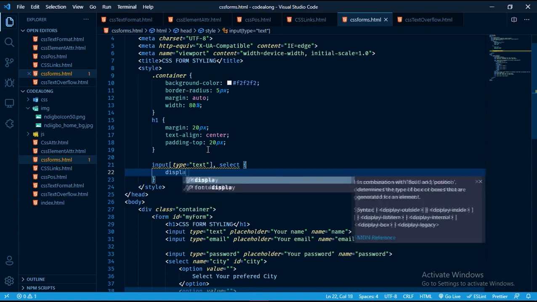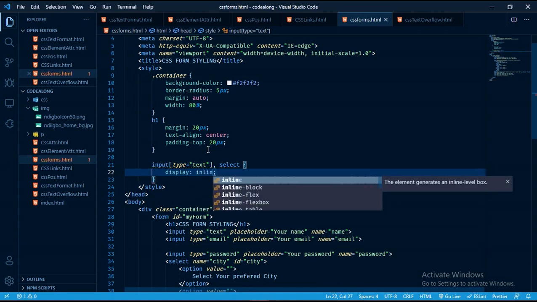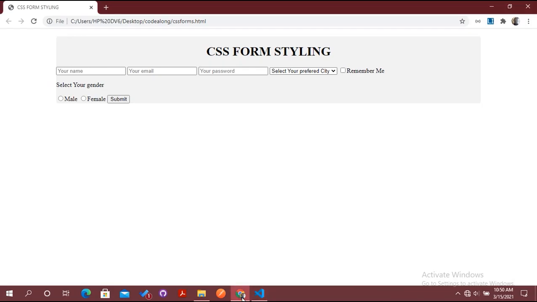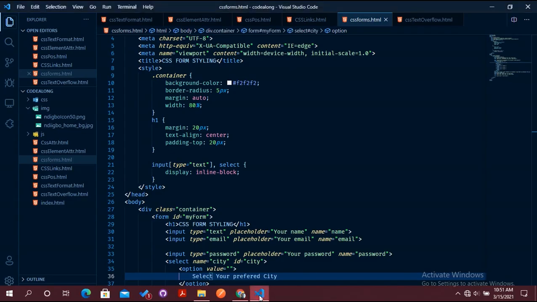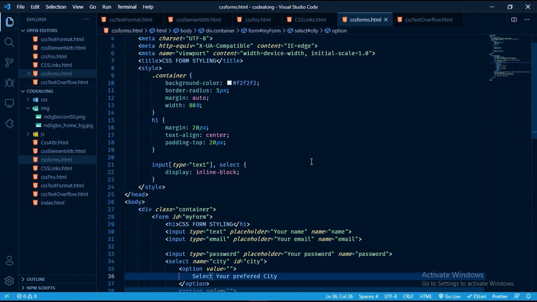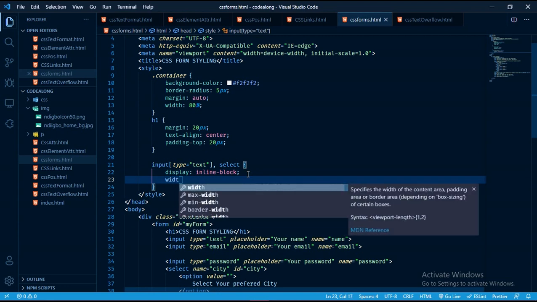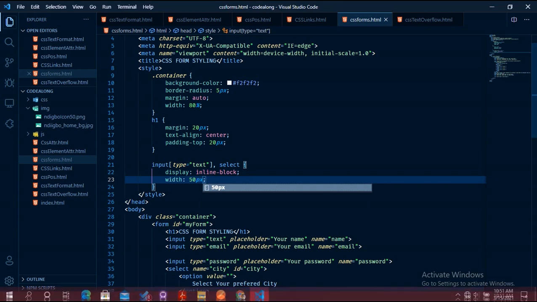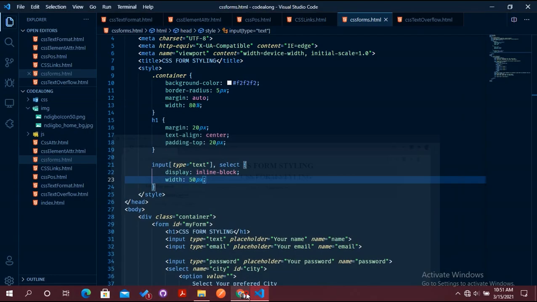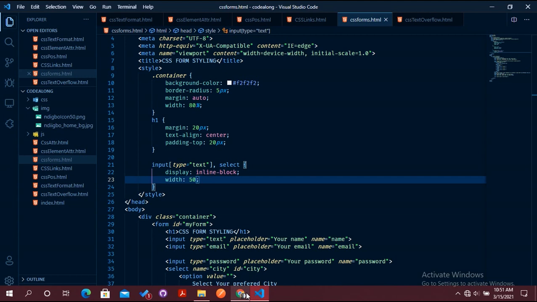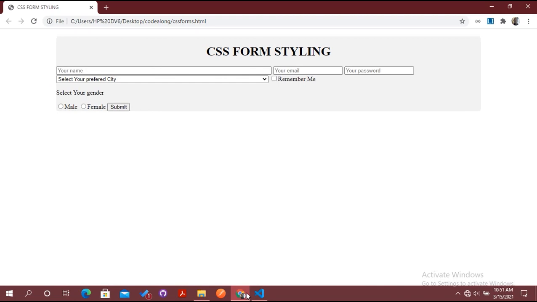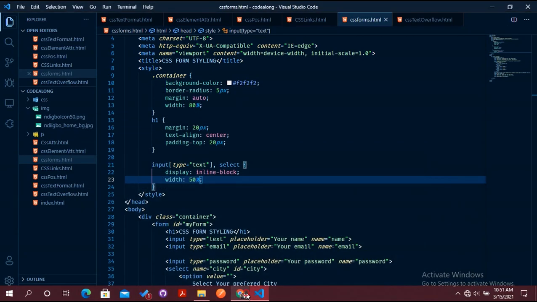We'll be giving it a display of inline block and a width of 50%. 50% is so small. Let's use a percentage.